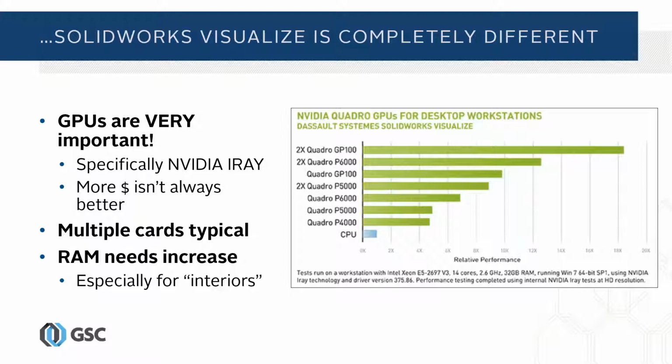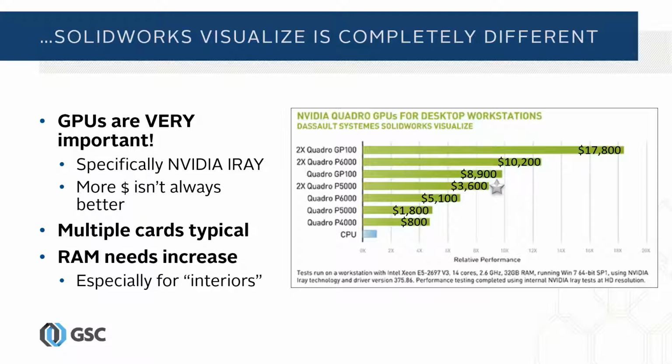And then some of these cards go up to 18 times faster than the CPU in terms of rendering time. So that's a big deal if you're doing a lot of renderings. But again, you start putting money into this, start looking at real world, and there's a big jump going between the 5000 and the 6000, for example. And then, well, 2 P5000s is cheaper than 1 6000 in terms of speed. And again, this is what NVIDIA published out there.